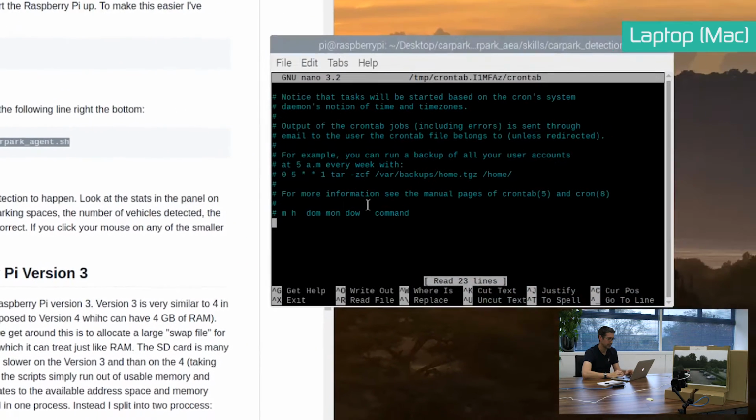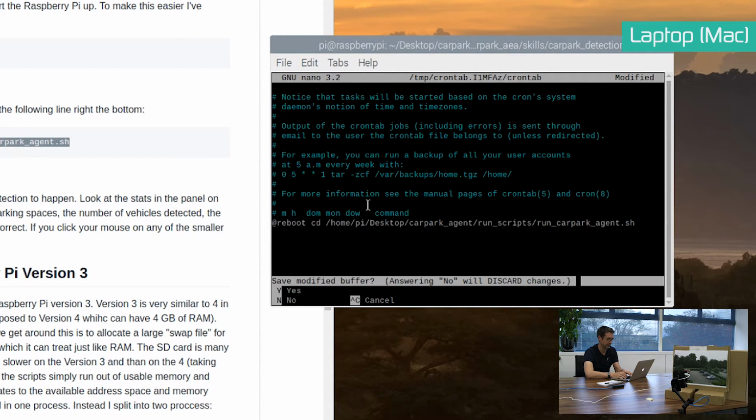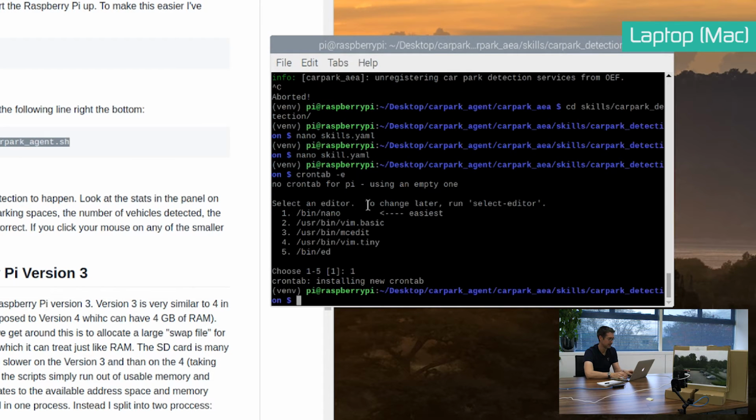Let's see. And then Control X to create, save, yes, there. And now I'm just going to type reboot.